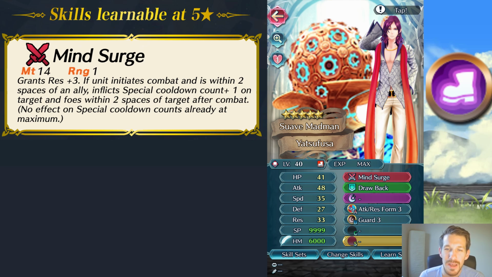I didn't really want to give him dual phase Pulse Smoke, just like base Pulse Smoke is, because that felt too powerful, especially for a free-to-play unit, so this feels a little bit more reasonable in terms of power creep. His other skills are Draw Back, Attack Res Form at 4 stars, and Guard 3 at 5 stars. So Mind Surge in Tokyo Mirage Sessions makes units use more mana to perform their skills. So in Heroes, I've translated that into Special Deceleration, right? So he has the slowing of the special cooldown with his Pulse Smoke effect, and then also has the guard effect in his B slot.